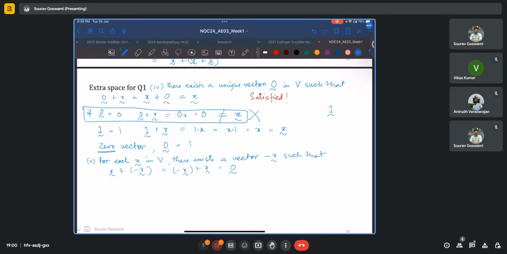Now, just like in the previous case, the zero vector was not zero itself, or its elements were not zero. Similarly, in this case, the negative of any vector in the vector space need not be just minus one times our original vector. That is because of the way the vector addition and scalar multiplication have been defined in this case. So if this negative vector were just minus x, let's see what happens if I add them. This would be x times minus x, because that is how we have defined our addition. It will just be minus x square. But we already know that our zero vector is actually 1. So this is clearly not the candidate.